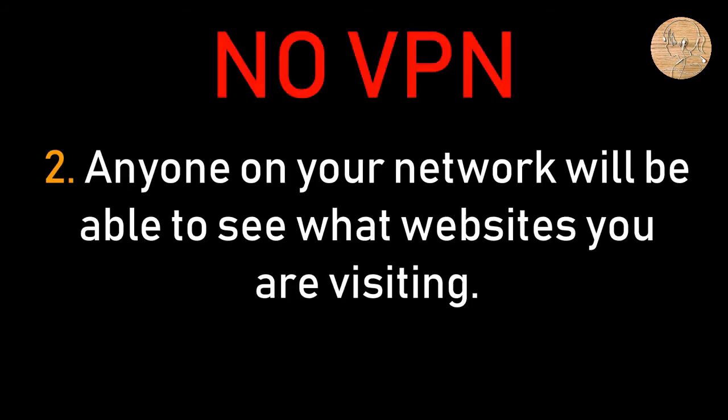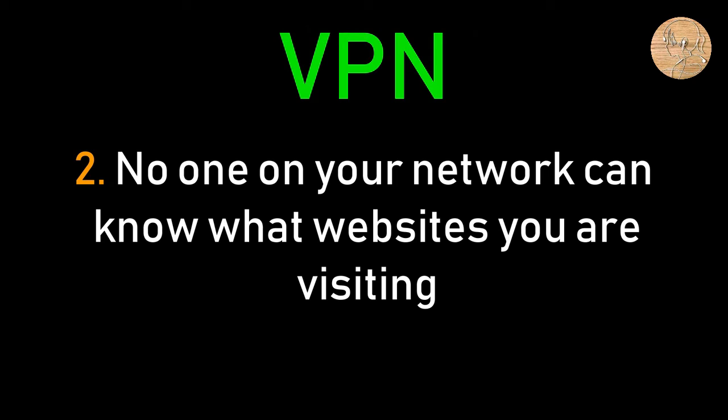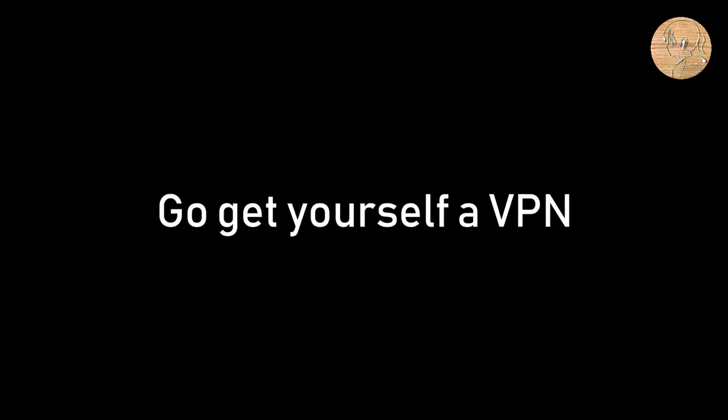Secondly, if you are not using a VPN, anyone on your network will be able to see what websites you are visiting, even if the websites you are visiting are using HTTPS. But if you're using a VPN, no one in your network will be able to know the websites that you're accessing, no matter if those websites are using HTTPS or not. So go ahead and get yourself a VPN.